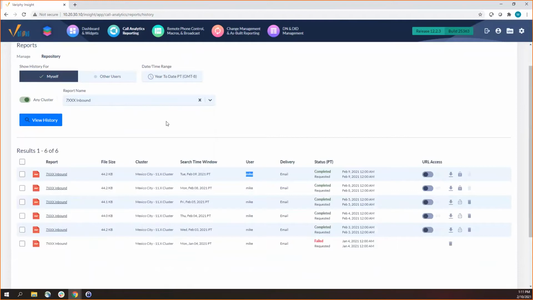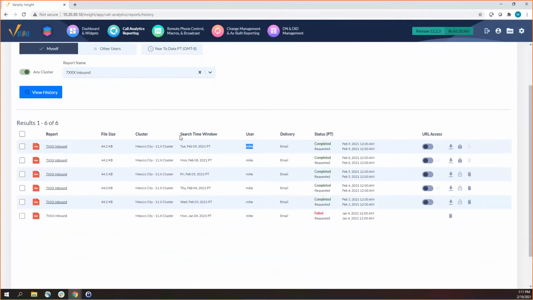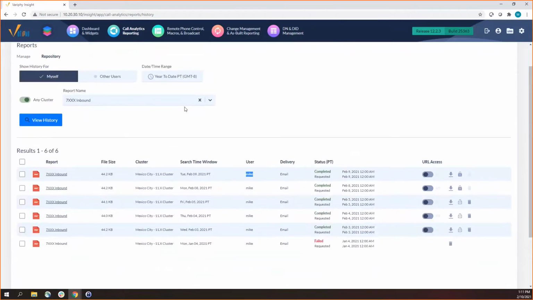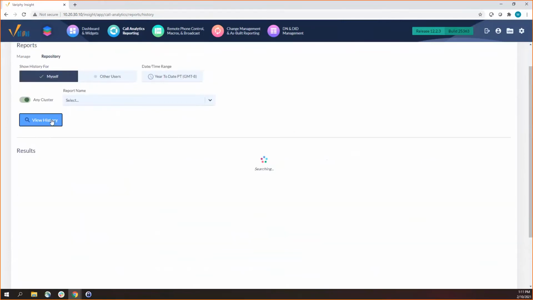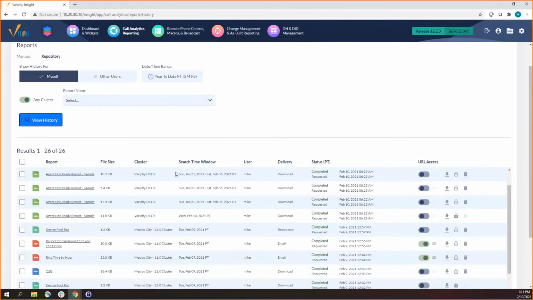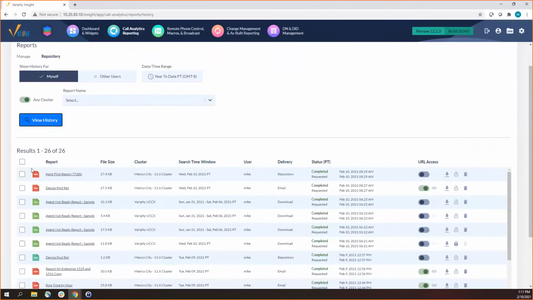Underneath all the report settings, or the filter settings, is the table that contains all of your reports. Let me get rid of that and show all of my reports for the current year. Going from left to right, you have the standard checkboxes to select or unselect the reports. When you select a report, or reports plural, you have the option to either delete the reports, which is pretty self-explanatory, they're gone, or you can protect the reports, or unprotect the reports.